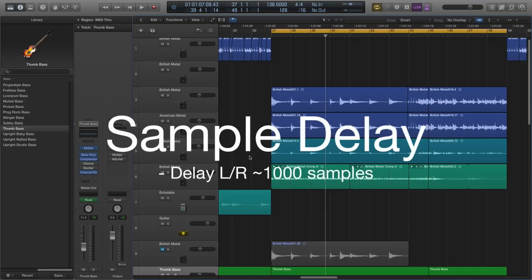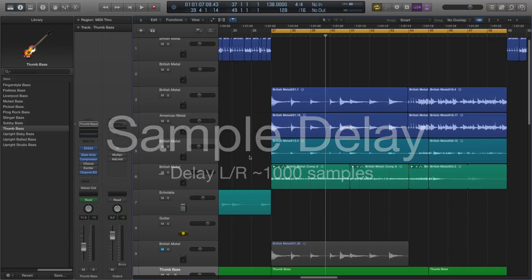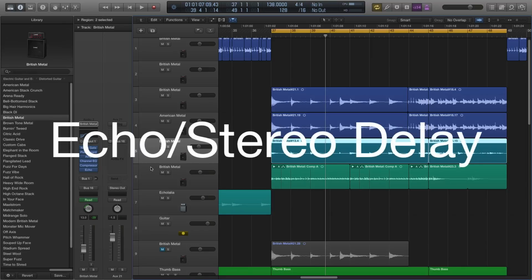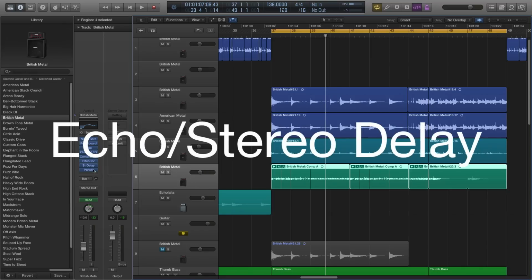Also, that simple delay, that's a really cheap and easy way to make a guitar sound big, especially if you've only got one recording. If you have multiple recordings, for example 2, like I say, you can pan one fully left, one fully right, you get the same effect, and that's quite good. And on those high parts, you can add, just for a little bit of decoration, some echo, some stereo delay. That can be quite nice sometimes as well.